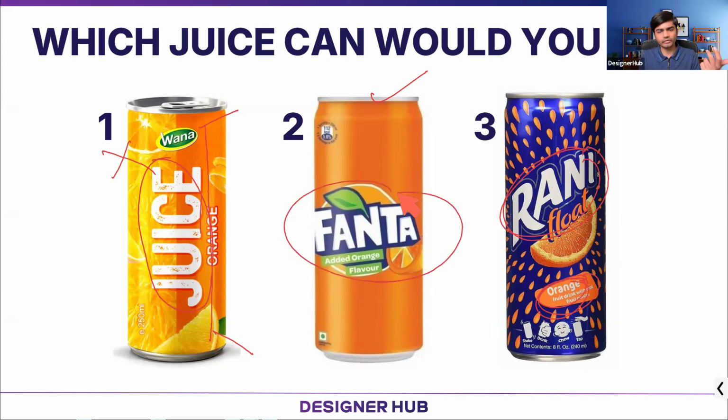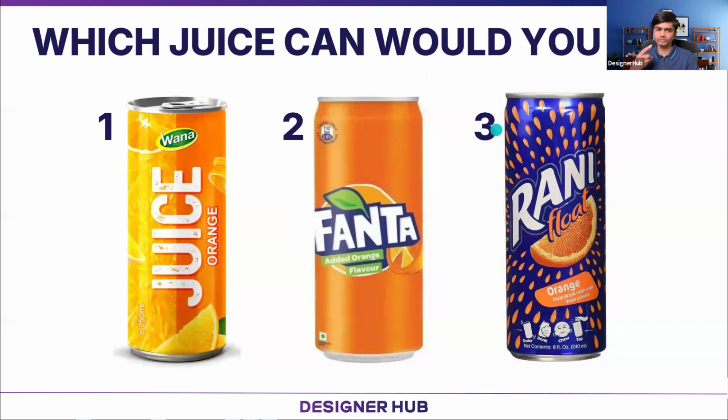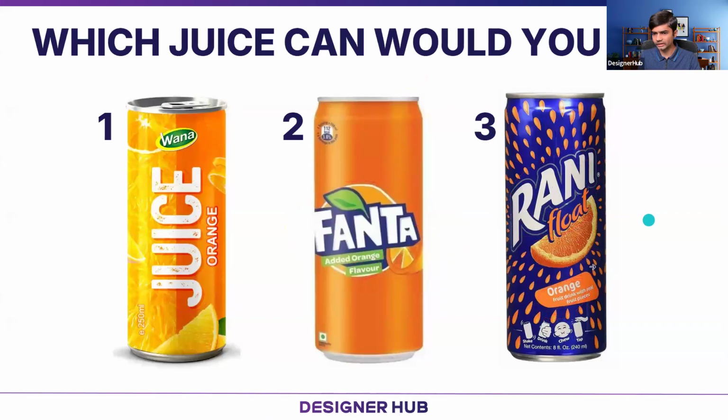Fanta, they have put it very clear, even if rotated here and there, because they have built the brand identity. Though the orange is very small, they have this visual communication of the orange. And the color itself is orange. People know it. Okay. So that's how, with multiple angles, you need to think.